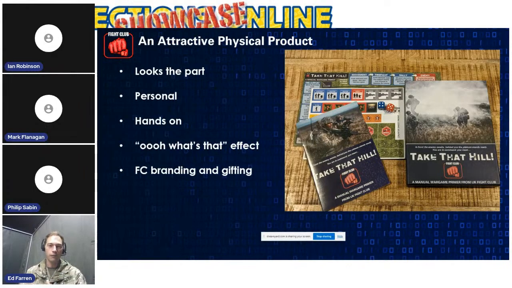So the effect of the game is much broader than just teaching someone the mechanics. We've given it out to a lot of people, both non-war gamers and war gamers, and I think the ripples of the influence have gone a lot further than just people who've physically played it. I do hope that it is being played and not just stuck on someone's game collection shelf. If you already know how to war game and you're not showing someone else this, then you're kind of abusing the tool that we've given you, and it's very useful for Fight Club branding and gifting.